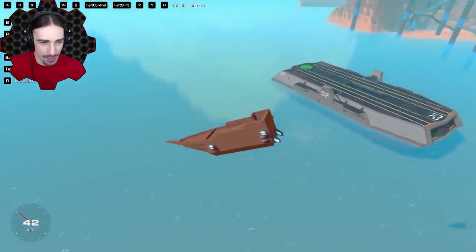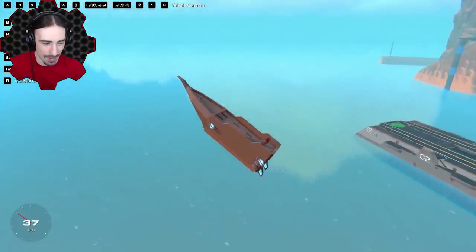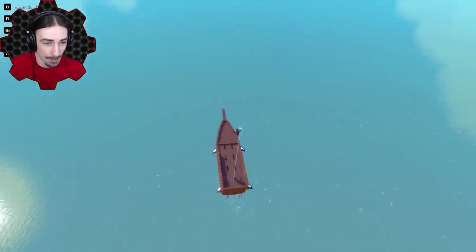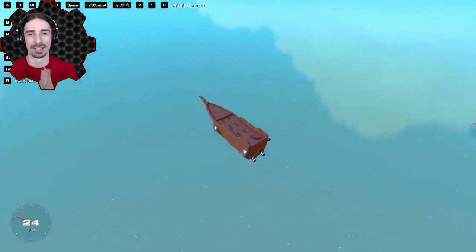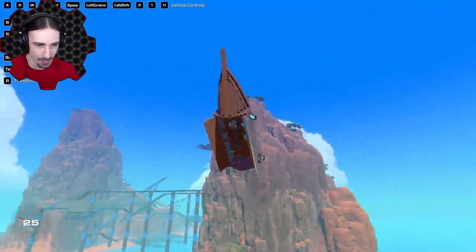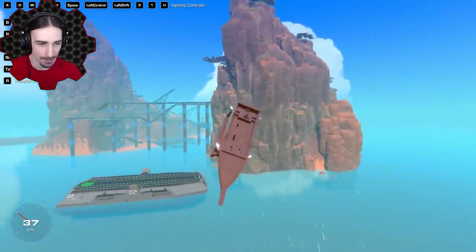Now, oh boy, this is actually gonna be harder than I thought with how unstable it is. I wanna get into the submarine so that when I drop it out, I can be in the submarine. All right, here we go. Oh no, oh no, oh no, no, no, come back. Okay. All right, I'm in the submarine. That worked. Okay, so now if I press number one, you will see the whole bottom opens up to reveal the submarine. And now our maiden voyage. Will the submarine, what is happening?